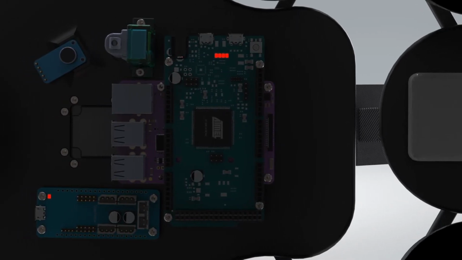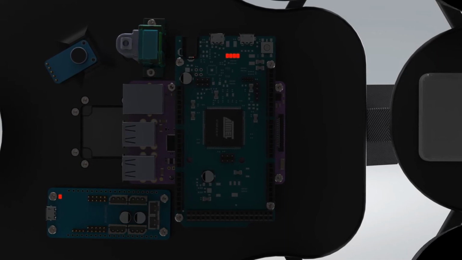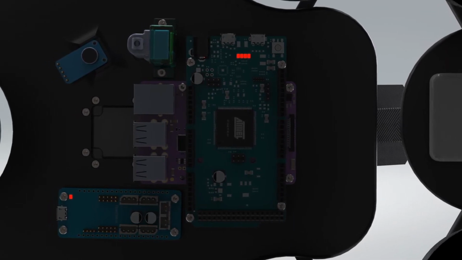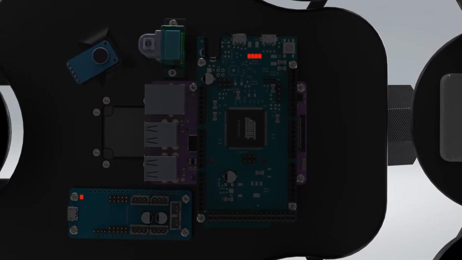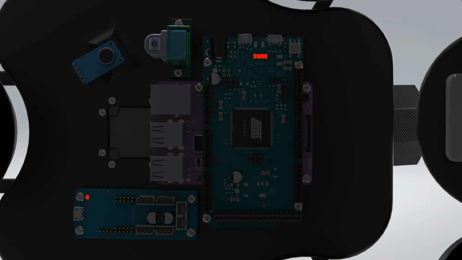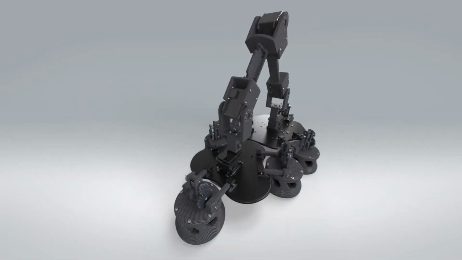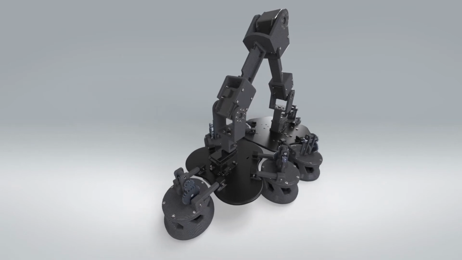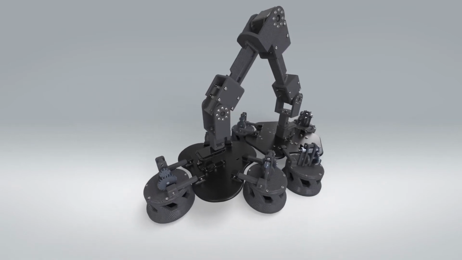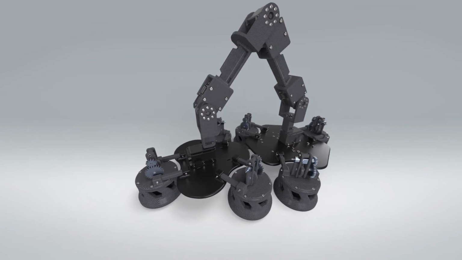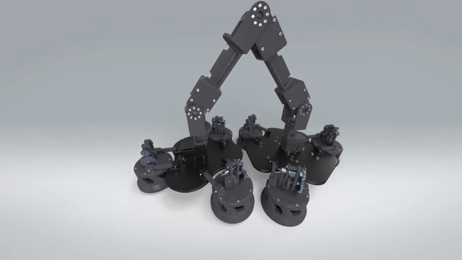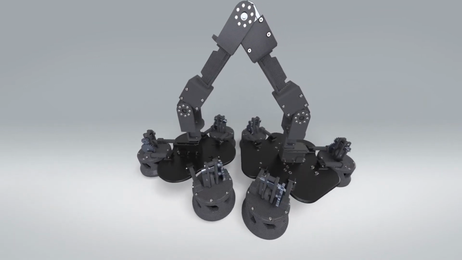By performing an FFT analysis on this data, it can provide key information about the location and size of cracks or voids present in the concrete structure. The final design was 3D printed with two chassis joined by one arm made up of three joints. Each chassis housed three suction cups with individual cam and follower actuators.